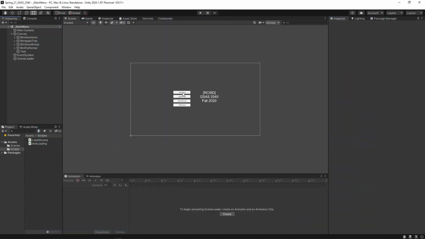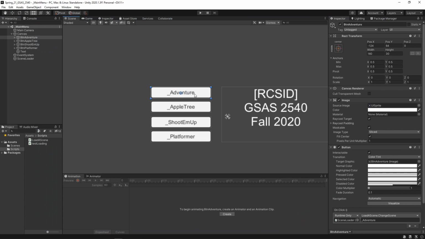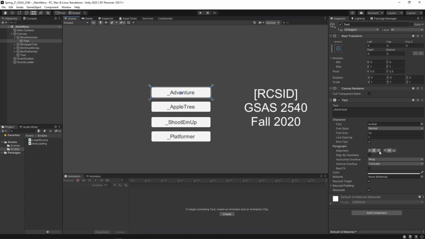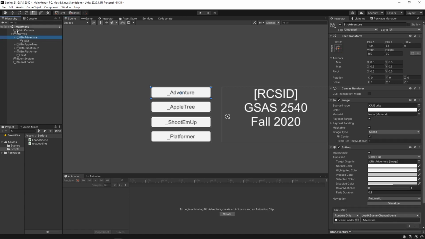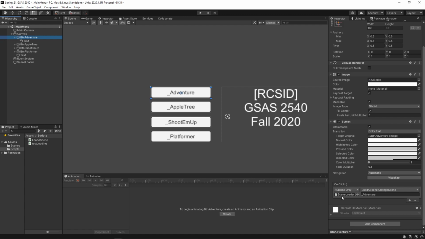When we click one of these buttons, let's show here. Here's a button, and if we look at the action triggered by that button, not at the text but at the actual button itself, you'll see it is calling the scene loader object's script, loadascene.changeScene, and it passes it this parameter, underscore adventure. Because we already have a scene called underscore adventure, it knows to call that scene. And this could be anything. This string here, you can change to be the name of the scene that you want to have loaded if you already have a different scene.